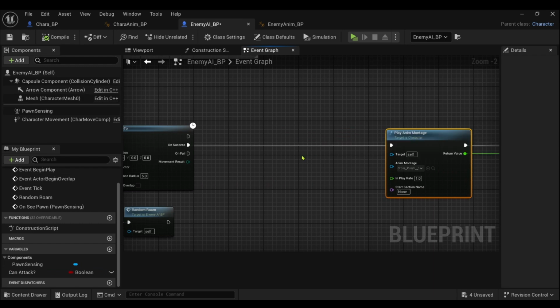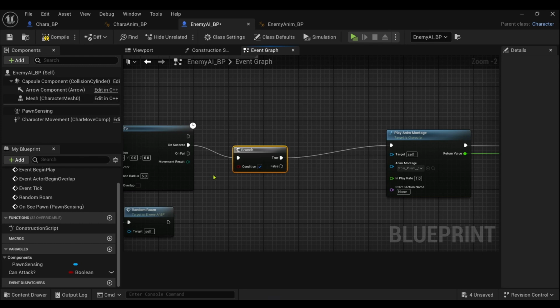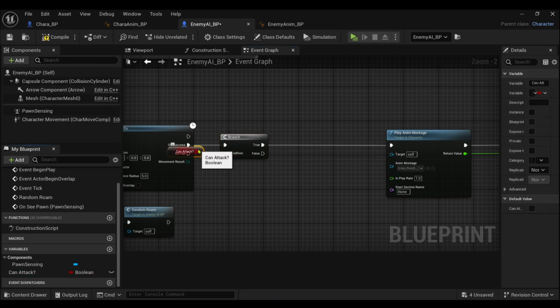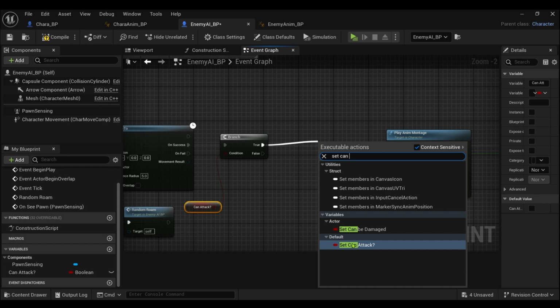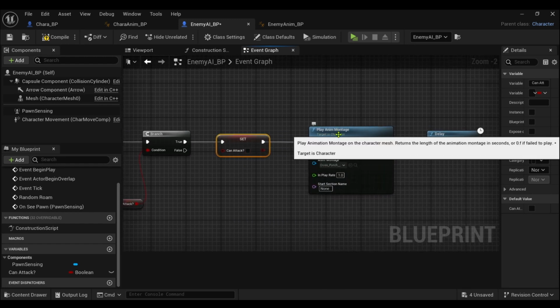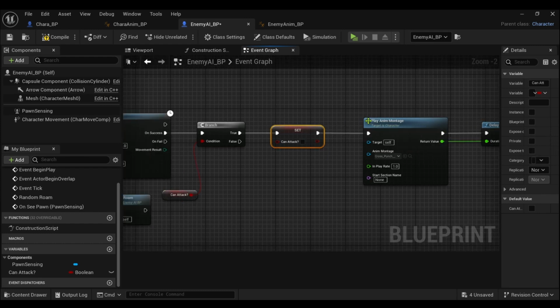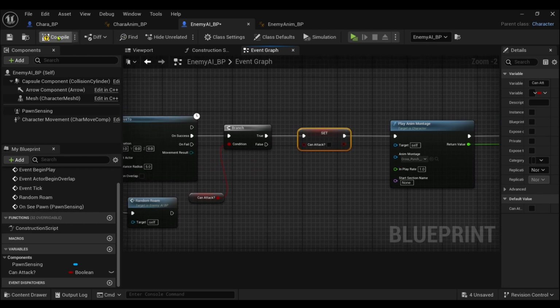We're going to come off success with the branch and set up a condition. The condition is can attack. Basically, we need to set can attack to false. If it's false, it allows us to play our animation, and then it will go back with what's called a do once node. Let's just see the difference.